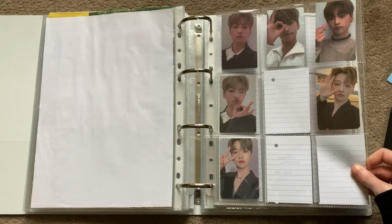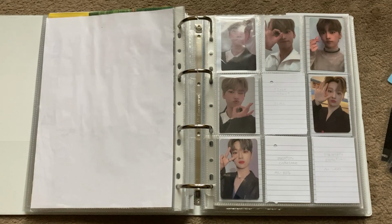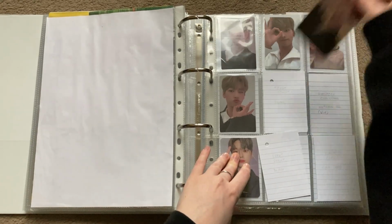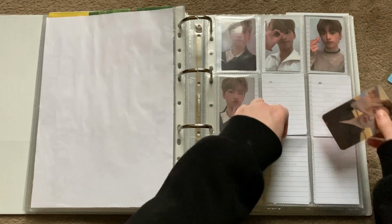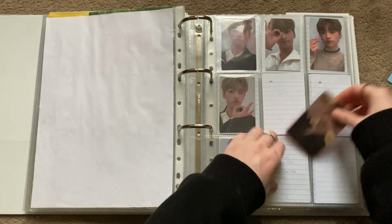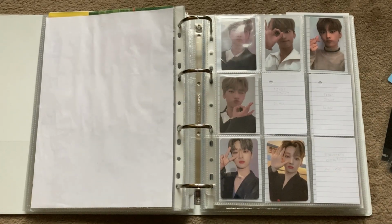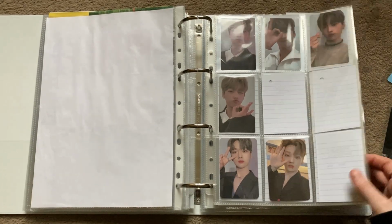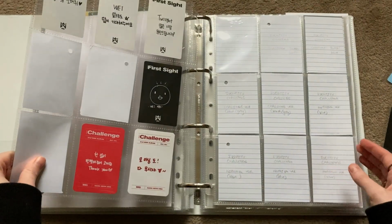We've got some stuff going on. Wait, have I? That was not the right one. So let's just go like this. That was for first sight. I'm an idiot. There we go. Yeah, I'll sort the backs out into their proper gradient when I have more of the photo cards. But that's it for the all version.